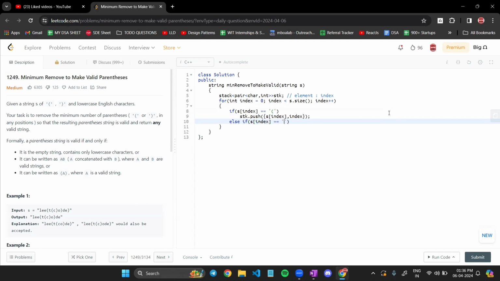If it is a closing bracket, then we have two cases. The first case is that if our stack is not empty and the top value of the stack, that is the top dot first value of the stack. Now, why am I writing top dot first? Let's say the top value in our stack is an opening bracket, and its particular index is 0. Then if I do stack dot top, I'll get this entire pair. But I want only the first part, right? That is, I want to compare it only with the bracket. So for that reason, we have written dot first, correct? If it is equal to an opening bracket, then what does it mean? It means that for the closing bracket which we have got, an opening bracket exists.